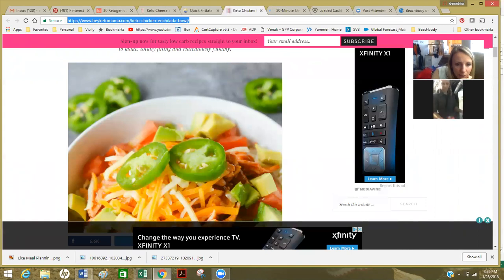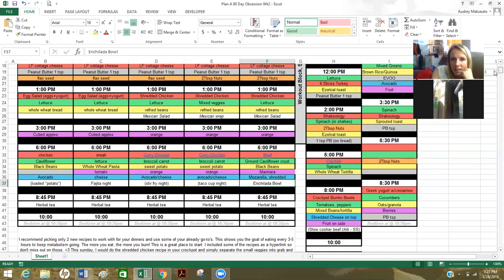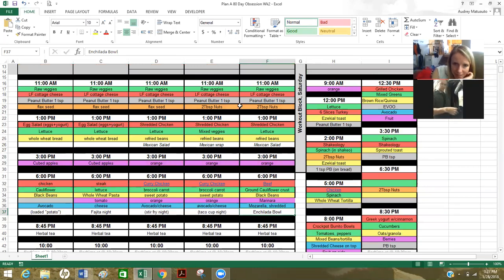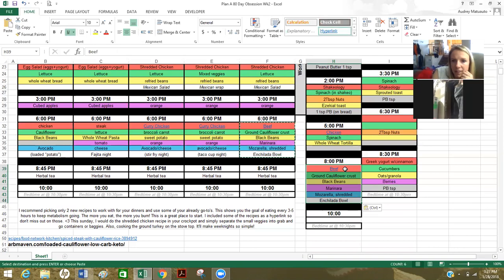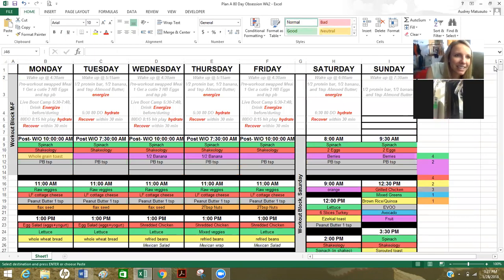All right, I will do enchilada bowl for Friday and Saturday, so that'll be good. Do beef, lean beef. Okay. Yeah, and I've kept lunches and mornings. It's not exactly like this, but it's a decent enough menu that I still roll through with mixed veggies, shredded chicken, maybe not refried beans, but a corn tortilla, so I'll switch these up by subbing in and out different veggies or the meat or whatever. So I think that's a pretty good game plan. And then this will carry it over to here. Okay, got a good one I get to share. And again, it's not perfect, but it gives me a game plan. So that's good. Let's save it.